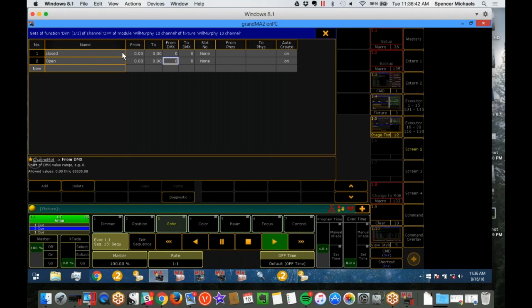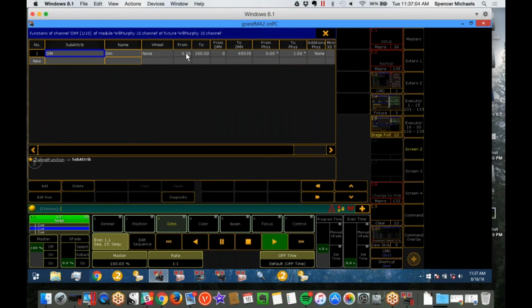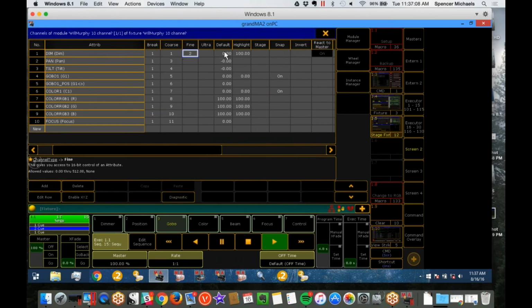DMX. So I want my close to be at 0, and I want my open dimmer function set to be at 100. And you'll notice how the from and to got stuck at 0, but this is 100. This should be 255. But we're still stuck down here at 0.39. It's because these values are looking at the natural range here.